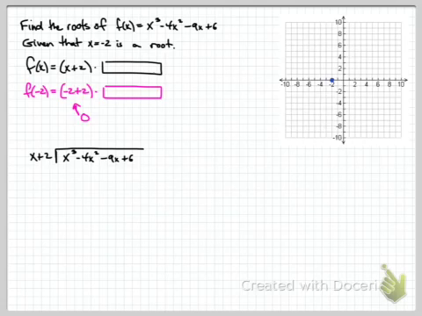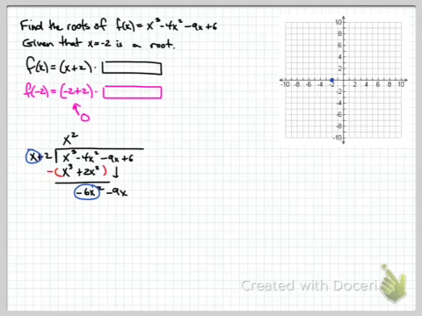So my first question to myself is, what must I multiply x by to get x cubed? I think I have to multiply it by x squared. Now I'm going to multiply x squared by our whole divisor, and we get x cubed plus 2x squared. And I'm of course going to subtract this entire quantity from our big dividend. And we get 0 here. That's good. And I think we get -6x squared. I'm going to bring this minus 9x down. And so my next question to myself is, what must I multiply x by to get -6x squared? I have to multiply it by -6x.